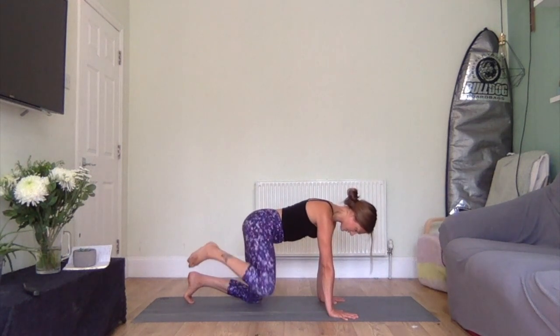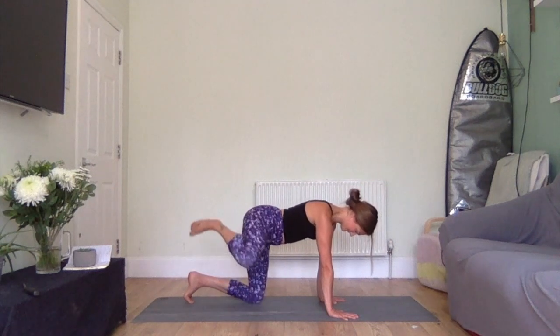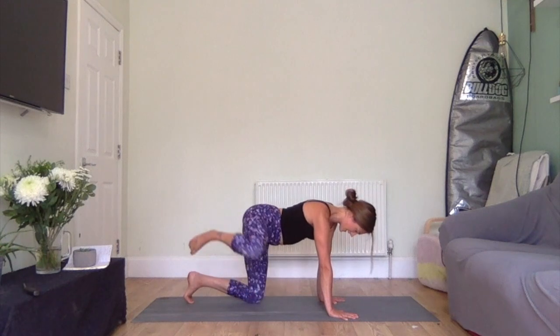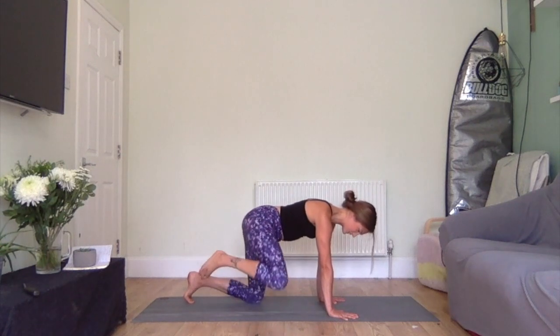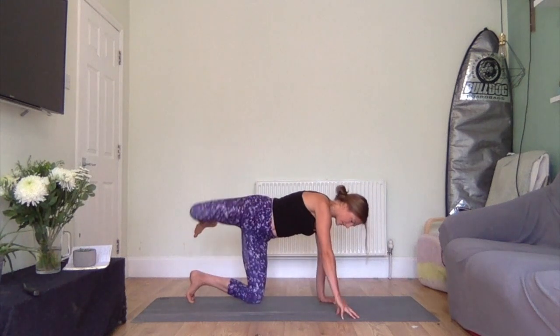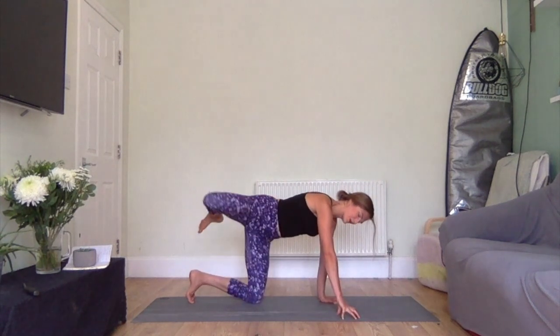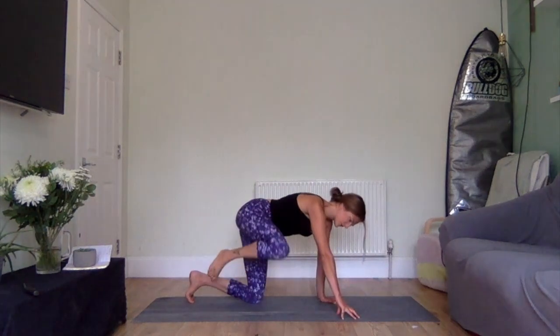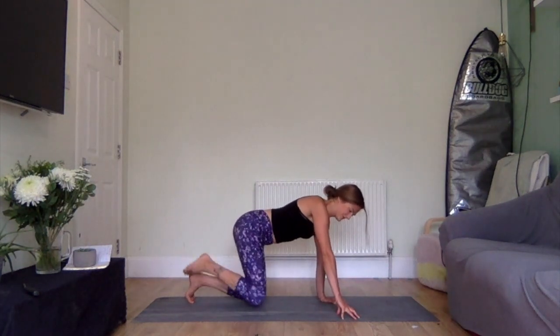You're just going to take circles with that knee. And then maybe touch the other knee and circle it all the way around. And then back the other way. Feeling those clunky areas. And then if you want to, you can start to open the hips up a little bit more, coming onto the fingertips. And just feel how that movement feels in the body.